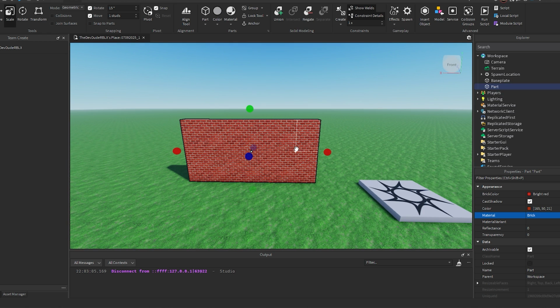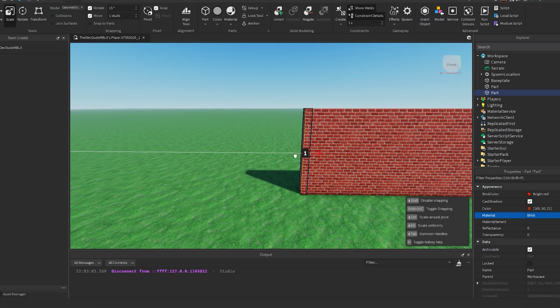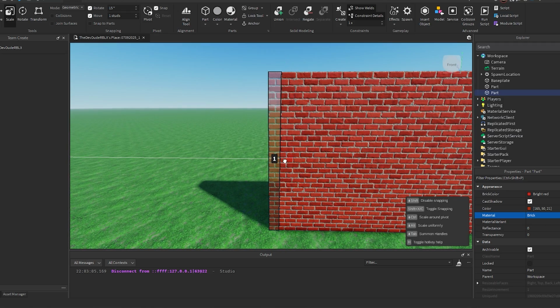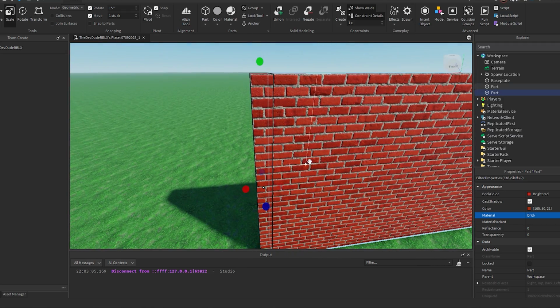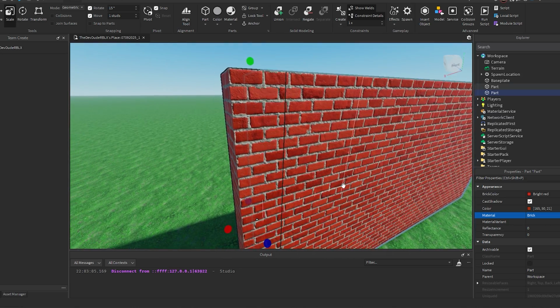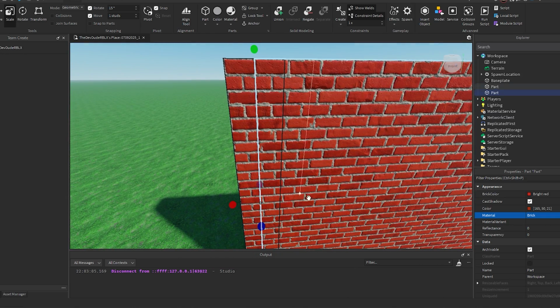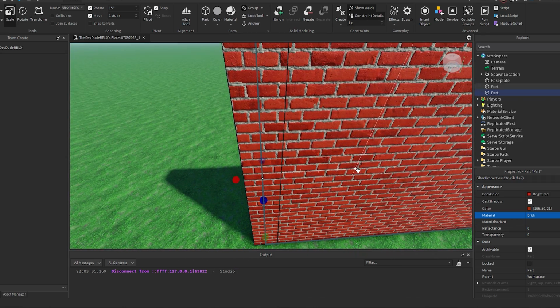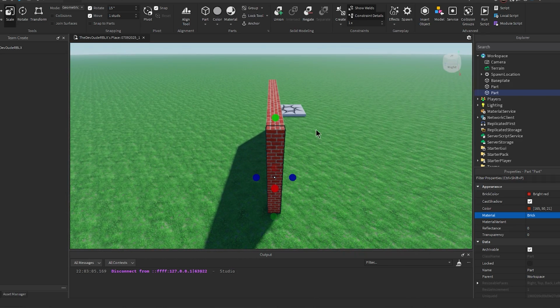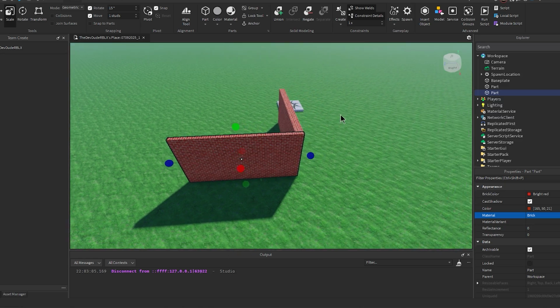Now all I'm going to do is I'm going to click Control D on my keyboard, or if you're on a Mac, Command D to duplicate this part. Then I'm just going to drag it all the way over, pull it one, just so it doesn't glitch on the edge here. Let me give you an example. If I left both of them like that, it would give a little glitch effect, and we do not want that because it just makes your game look tacky. And then I'm going to push this wall out to 30 as well.